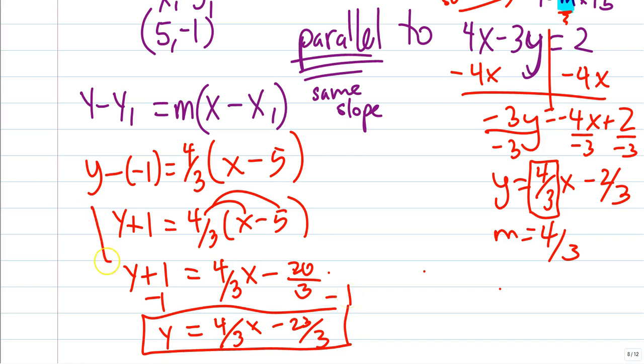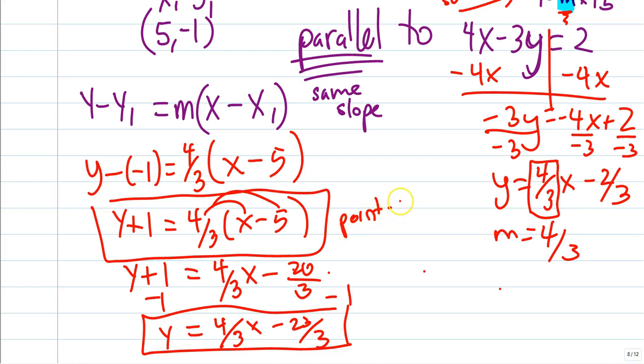Okay, so depending on the question, either of these could be the answer, whether they want it in point slope form or slope intercept form. These will be harder than what will be on the test. I will have questions like this on the test, but not quite this difficult.